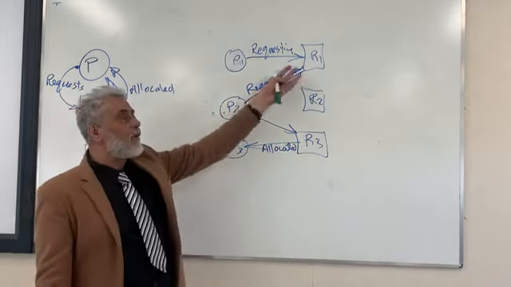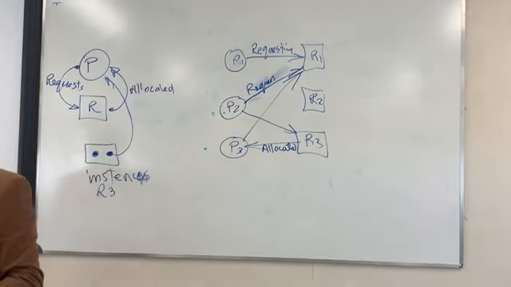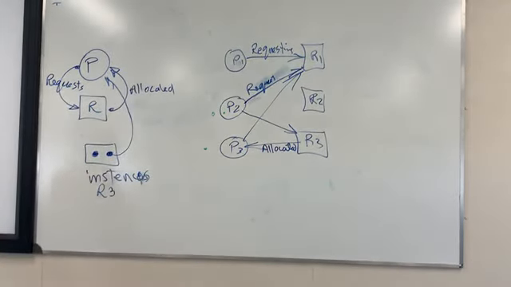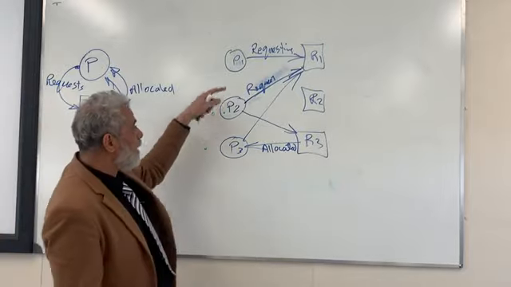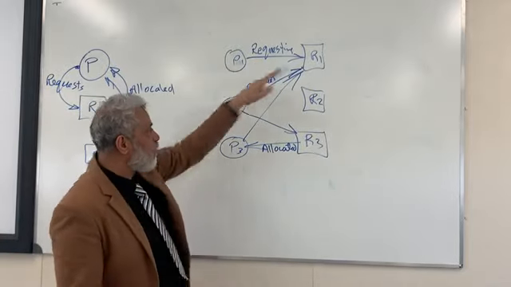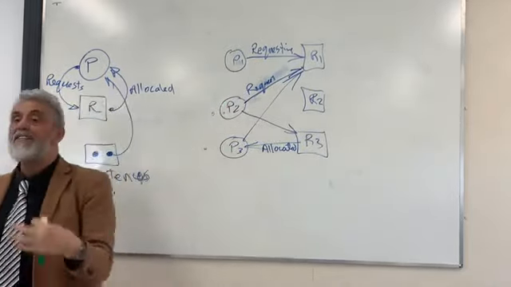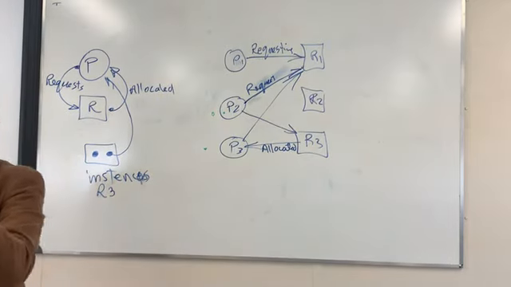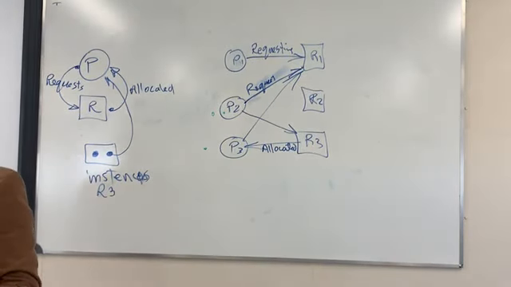But there's no arrow going out of resource 1 now. That means it's available, it's sitting. In fact, it's in big demand. Process 1 wants it, process 2 wants it, process 3 wants it. It's up to us now to say, give it to process 1 or 2 or 3.